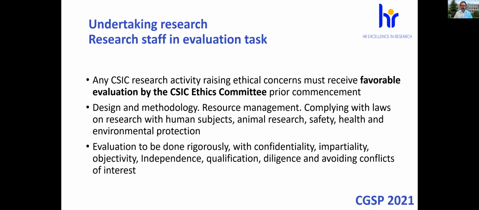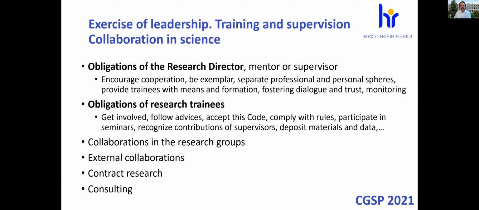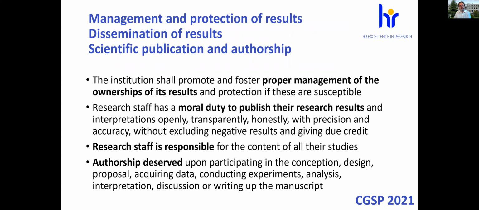Regarding evaluation tasks, this needs to be done rigorously with confidentiality, impartiality, objectivity, independence, qualification, diligence, and avoiding, of course, the conflicts of interest. Regarding the training and supervision, the exercise of leadership, there are obligations for both the research director, the mentor or supervisor, and as well for the research trainees. Then we also define the different aspects that need to regulate the collaborations in the research groups, as well as external collaborations, contract research, and consulting activities.